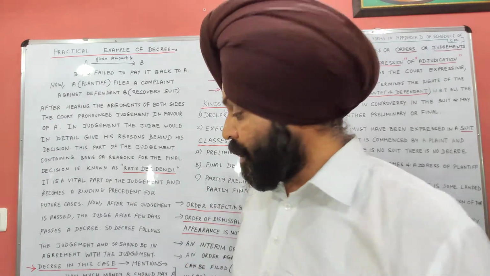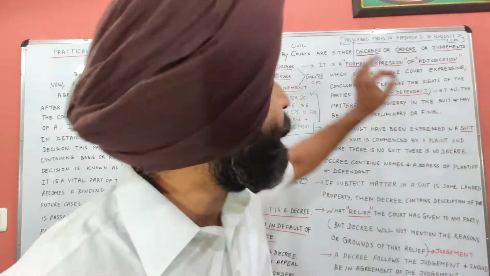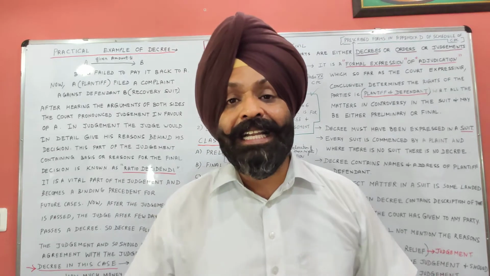for getting to that end point is given in the judgment. Even the grounds, even the case laws, even the precedents followed by the judge, that in detail is given in the judgment. But decree does not contain all these things. Decree is just a formal expression of the judgment. Judgment is in detail, and the judge has leverage to write whatever he wants to write. He can apply his mind, he can read the case laws, he can read the precedents and apply the case law and precedents on that particular case, and then come to a final judgment.